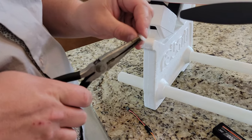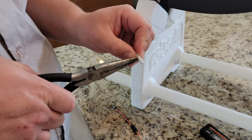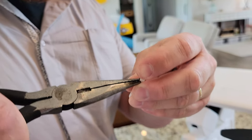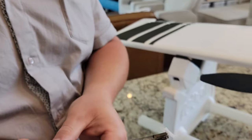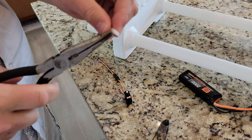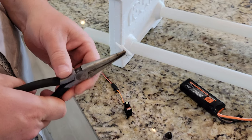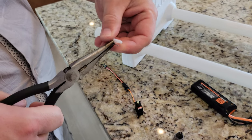So usually at this point, it's a little tricky because you have to kind of plan out. You see how I'm biting this sideways? And what I wanna do is pull this up and make a bit of a staple out of it, okay? But in order to make a staple out of it, you have to have it trimmed somewhat or you won't be able to bend it up enough, okay?